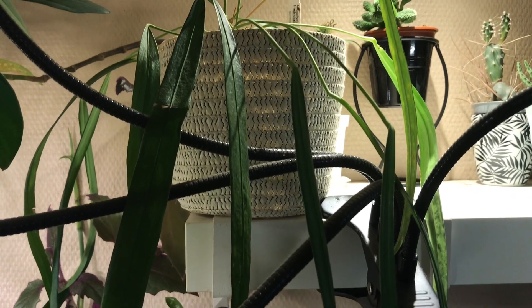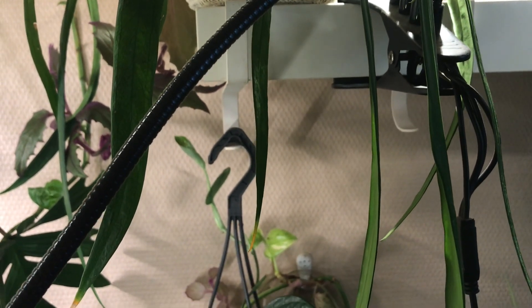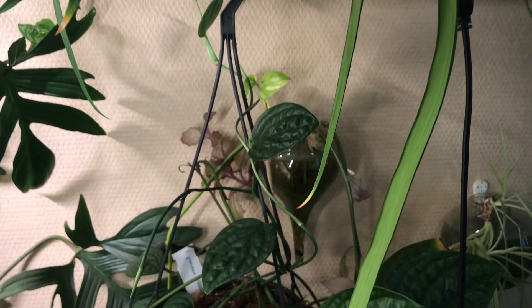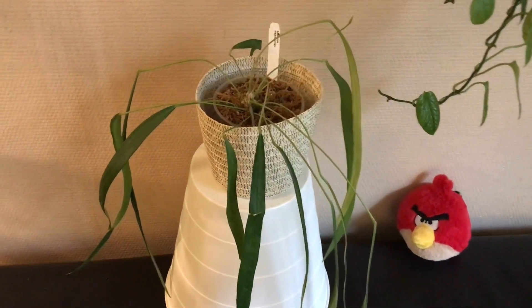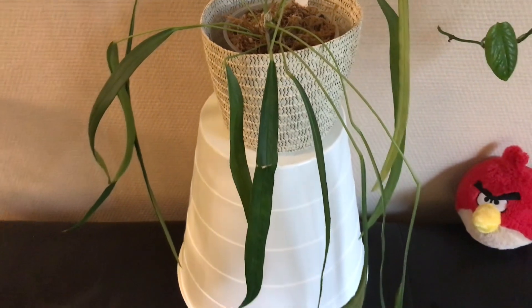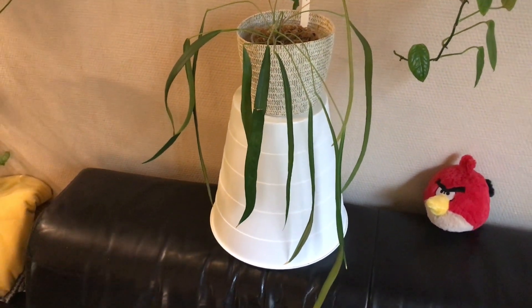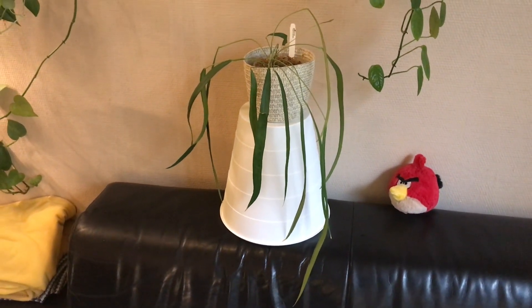This is one of my favorite hanging plants and also one of the few Anthuriums I keep in my collection — this is the Anthurium Friedrichstallii. I just love the simplicity of this plant with its very long and narrow leaves. I've put some sphagnum moss on top of the soil and I try to keep the moss humid while at the same time keeping the soil not too wet, and that seems to work just fine.